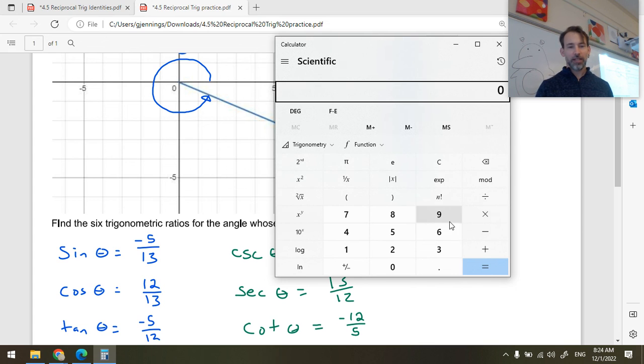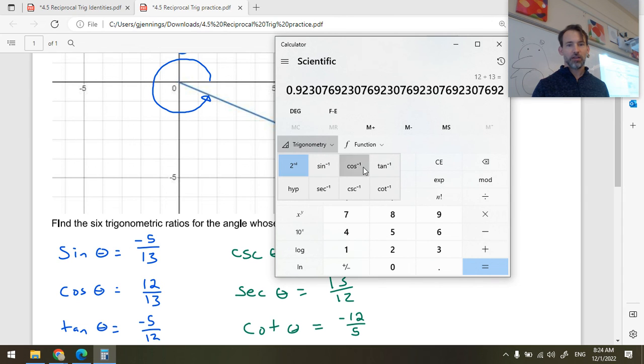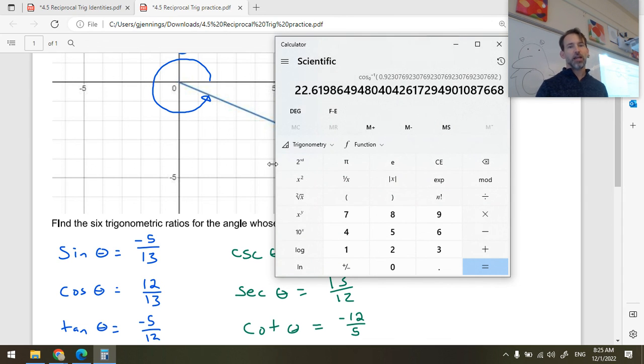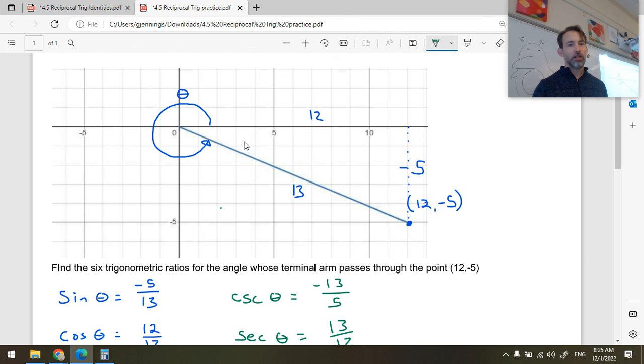What was I doing? Oh, right, calculating the angle. So if we used cosine here, and I take 12 divided by 13 and get this kind of gross number, and then I take the inverse function of cosine, it tells me this angle is 22.6 degrees. So let's round to 1 degree, 23 degrees. And then I look at my visualization, and I say, there ain't no way that angle there is 23 degrees.